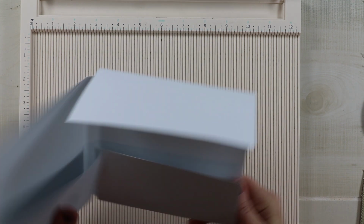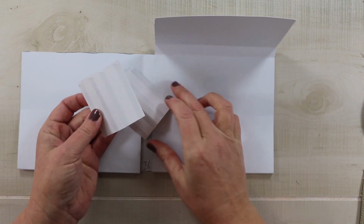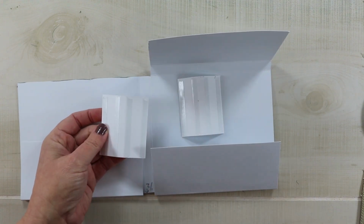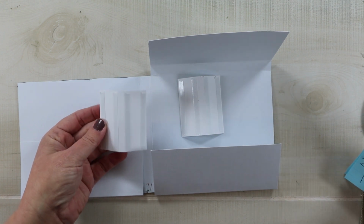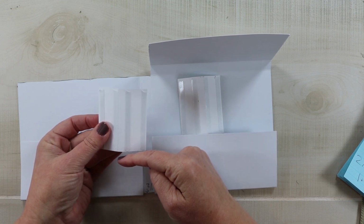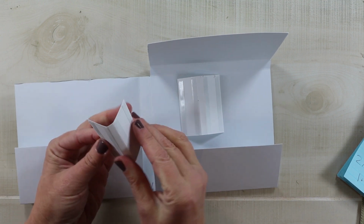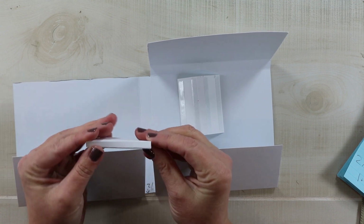So the next thing you want to do, add your pocket sides in. So I've just cut these from what would have been remaining. Now, of course, I didn't on this one because I had marked it off, but I just have two pieces of that 110-pound cardstock. It is 2.5 inches tall. Remember, that is the height of our pocket, and then 2.25 inches wide. I scored it at 1 1/4 so that I would have a 1-inch side and a 1/4-inch center.